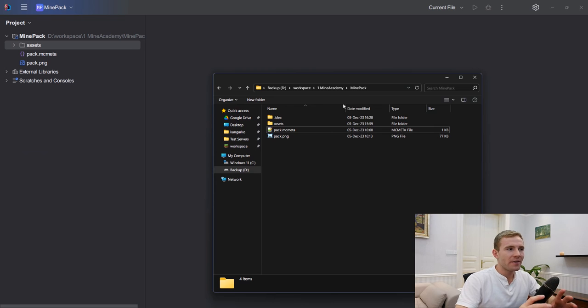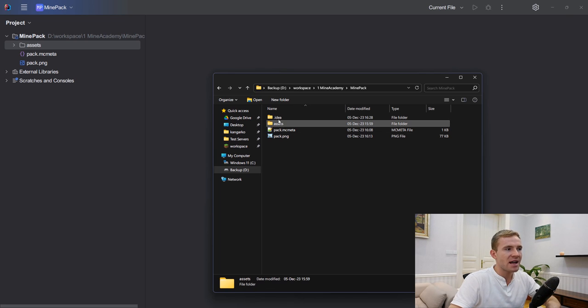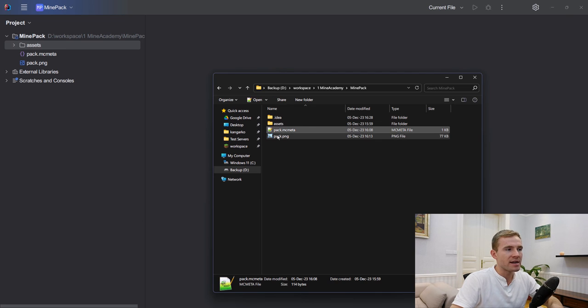So to start off, let me just introduce you to the basic structure of a resource pack. I'm going to show you how to create a very basic resource pack, how to put a custom item model there with a custom texture, and then how to show it in the game. So every resource pack needs to have the assets folder, which contains our custom textures and pretty much the customized behavior in Minecraft, as well as the pack.mcmeta.